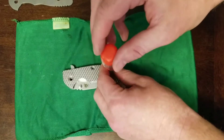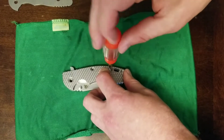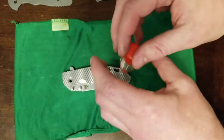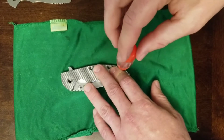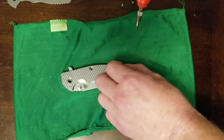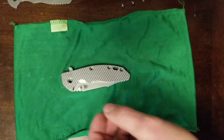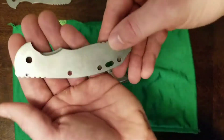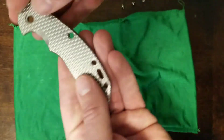I like to guide the Torx head in with my finger so the polished parts of the screws don't get scratched. This is where you've got to be careful — you can scratch your blade because the lock bar is pushing against the blade. Once you've pulled these screws out, there's no tension holding that plate on, so it wants to rub against the frame. I probably should have deployed the blade first. For those of you who are curious, this is the newest generation of titanium scale, and on the back you'll see the Hinderer emblem or logo.